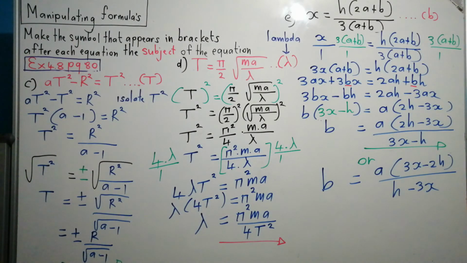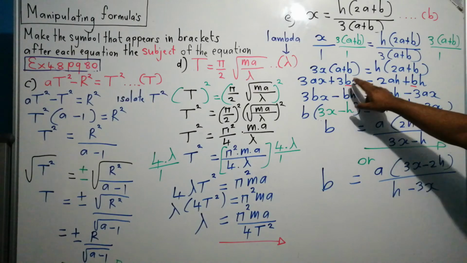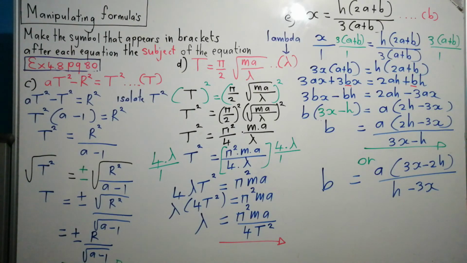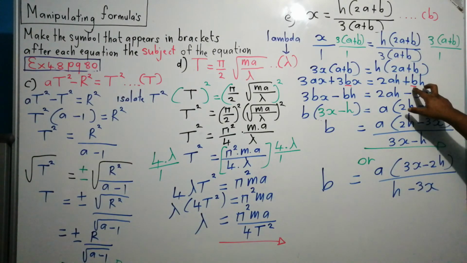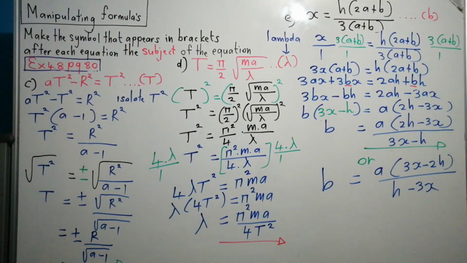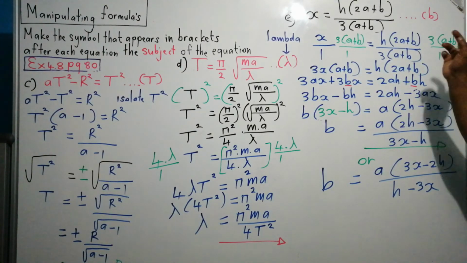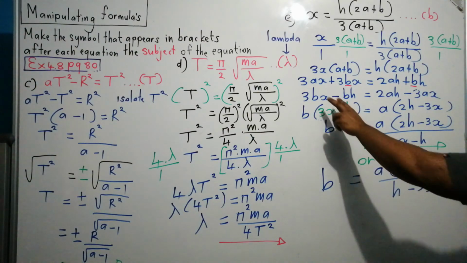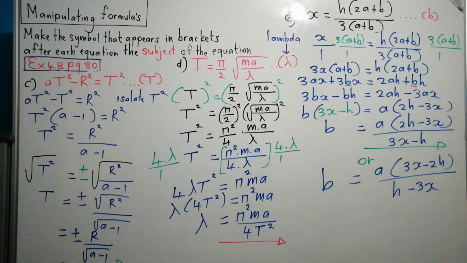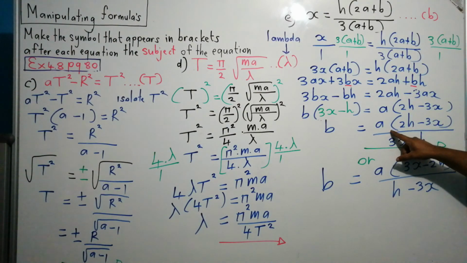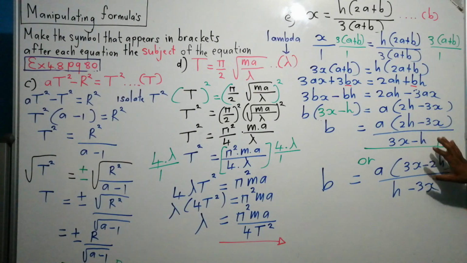Okay, it's just that all the signs will be different. So remember, if you take this to the right hand side, it becomes minus 3bx there. Okay, then if you take out b as a common factor, you got, if you take this to the right hand side, 3bx will become minus 3bx. You take 2ah to the left, it will become 3ax minus 2ah. Okay, so have a look at these two here. If you had values to substitute, like for h, x, and a, you can substitute it here, and you can do the same here. You must come to the same answer.